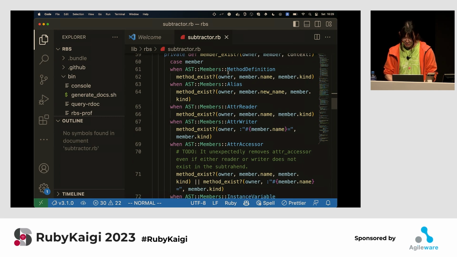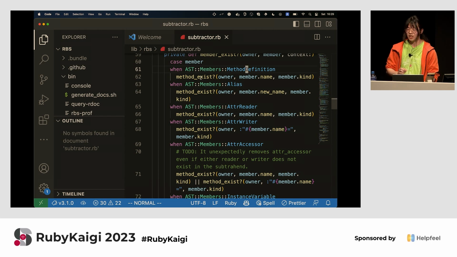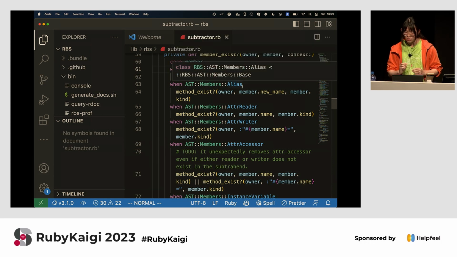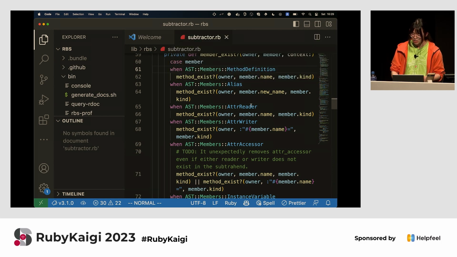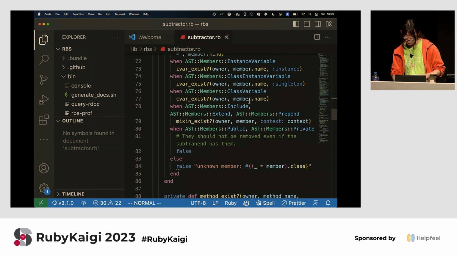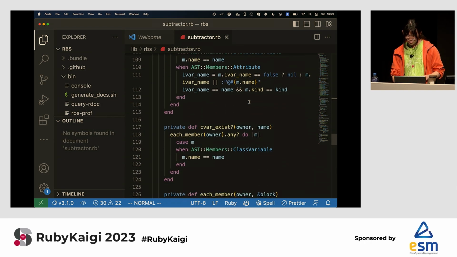And for example, when method definition, it checks whether a method with the same name exists, and it also supports alias and reader, writer, and accessor, and instance variable, and so on.